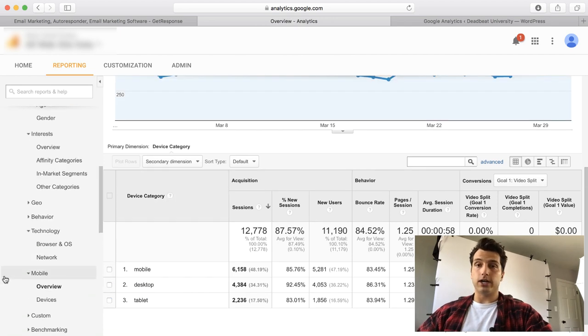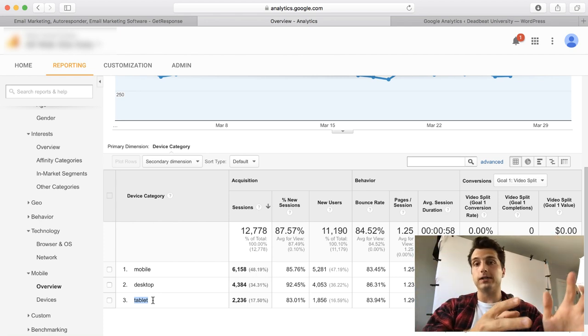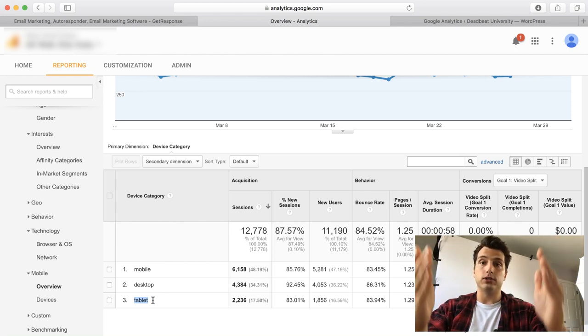Here's another great section to look at, and that is the technology, whether or not people are on mobile, desktop, or tablet. So you can see here on this particular page, the majority of my traffic is actually mobile and tablet. So it might be a good idea for me to go back to the site and make sure that it is mobile friendly. I know that this site is actually very mobile friendly, but this is something that you want to look at. You'll actually notice that some niches have more mobile traffic than they do desktop, and vice versa, depending on what niche you're into.